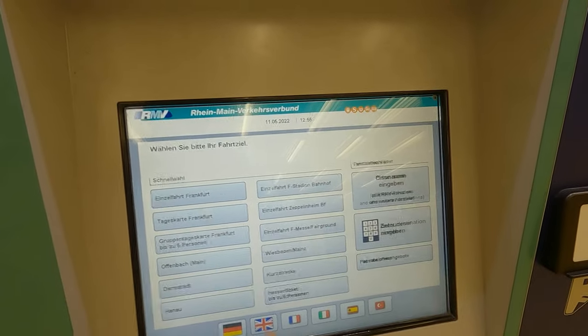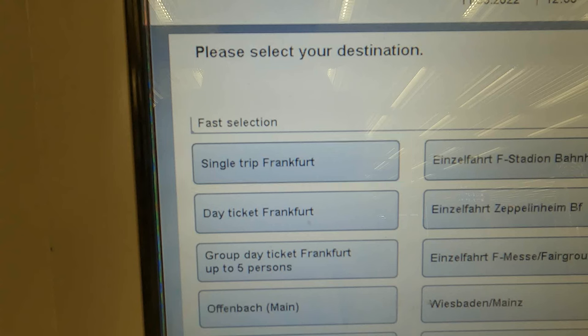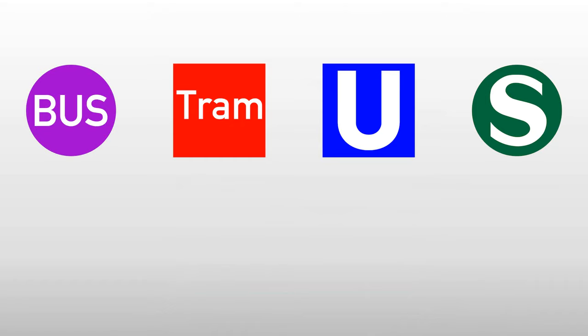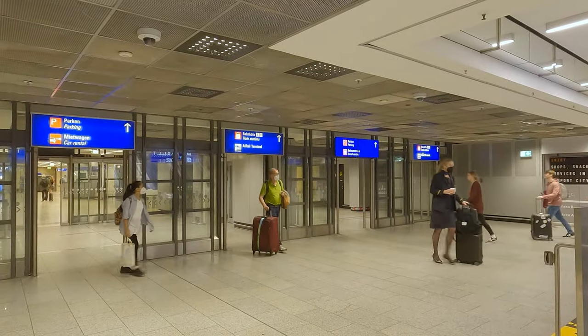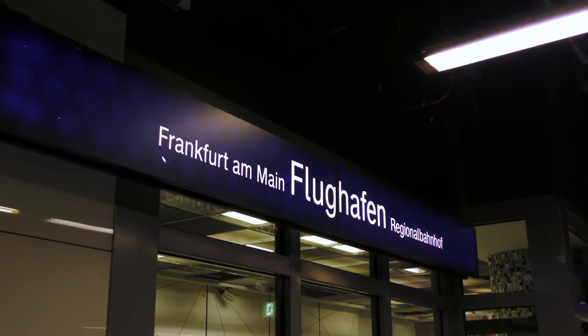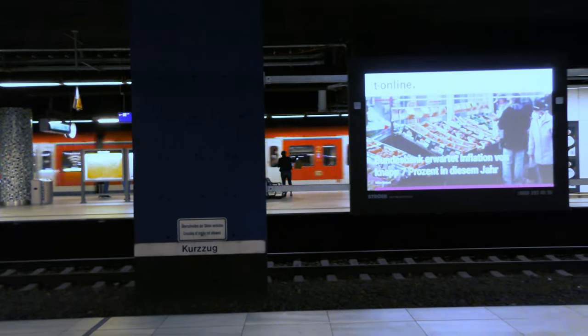A single-trip ticket will allow you to travel into Frankfurt. Transfers are allowed, but not round-trips, and you can't interrupt your journey. If you are going to be using public transport to get around Frankfurt, the day ticket will always be the best option. Tickets are valid for all local public transport — buses, trams, U-Bahn, S-Bahn, and local commuter trains — in the entire city of Frankfurt. There are no ticket barriers in Germany, which does mean it's easy to accidentally get on without a valid ticket. But unlike most cities in Germany, paper tickets in Frankfurt don't need to be stamped before they're valid. Any ticket bought from a ticket machine is valid for immediate travel.